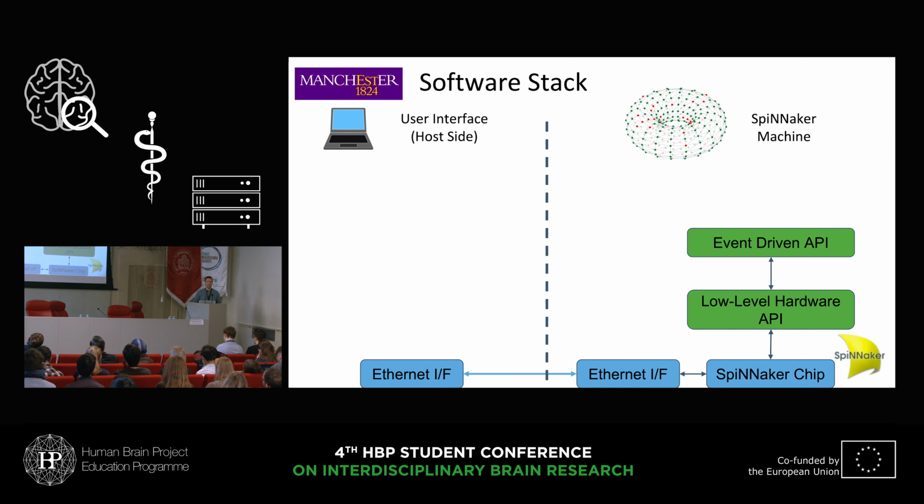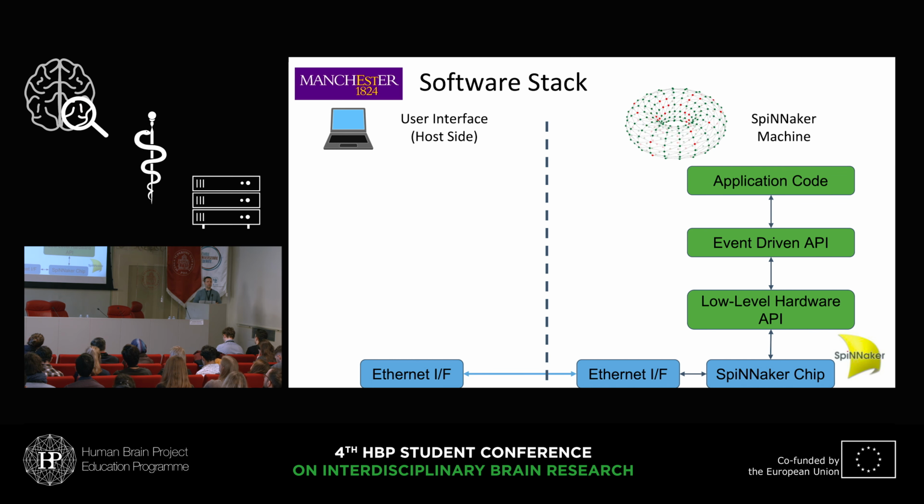On top of the low-level library, though, we have an event-driven API. So this further abstracts you from the SpiNNaker code. You now think of SpiNNaker in terms of running events. Events occur, you run one of your functions to process that event. And then at the highest level, we have the application code running. Now, we've written quite a lot of application code already. Again, I'm a software engineer, so I don't know too much about the neuroscience. But we've created all this application code to run for you. So most of the time, you won't have to worry about this horrible detail yet again. This code is already reasonably optimized to run on the system.